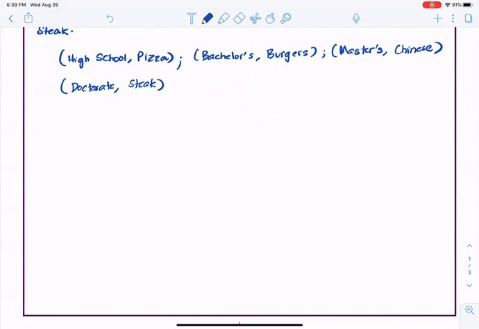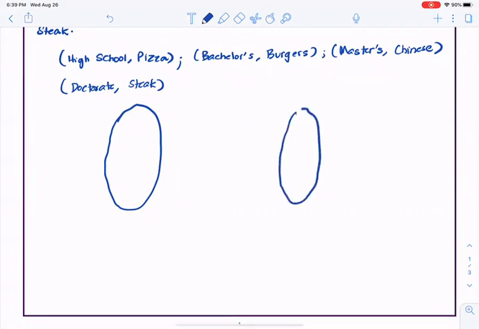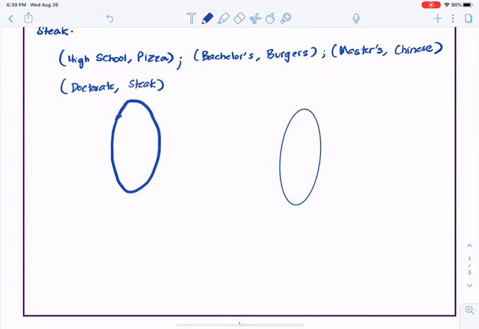So we tend to draw this diagram. Let's see if I can draw a proper rectangle here. It's probably not going to let me do it. Have to start and end in the same place. So I'm going to stick with the standard notation of an oval. Look at that. It's good enough.